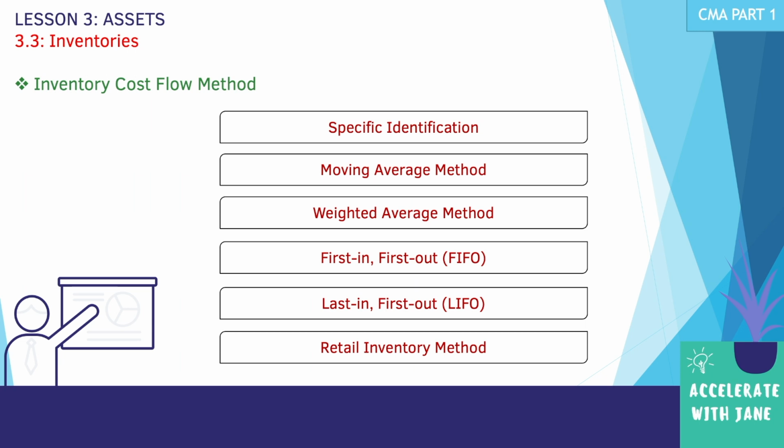Under the weighted average method, this applies to companies who have implemented a periodic inventory accounting system. So here, even if the company makes several purchases, there is only one weighted average cost per unit, which is used to determine the ending inventory, and that is computed by adding all costs. That includes the cost of beginning inventory plus the cost of purchases during the period, and then we just divide it by the total units of inventory. When we say total units of inventory, that includes the beginning inventory and the number of units purchased during the period.